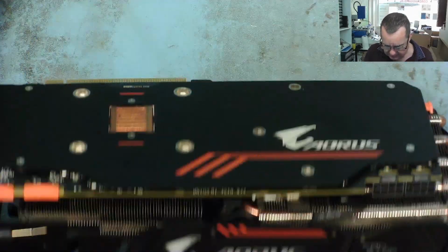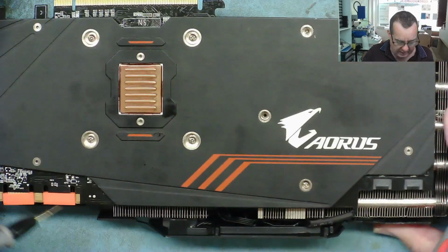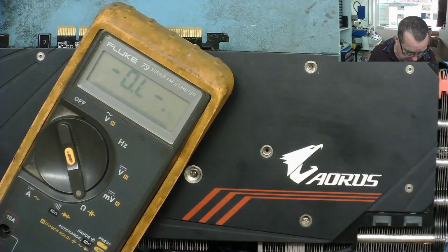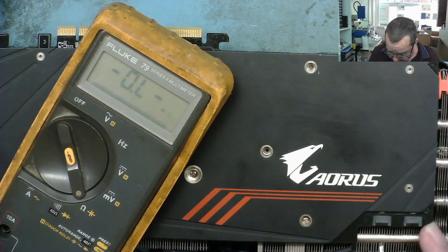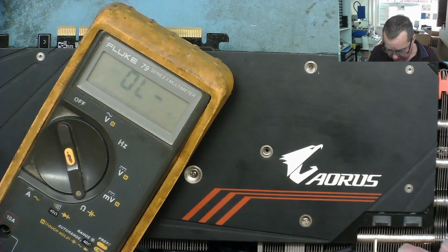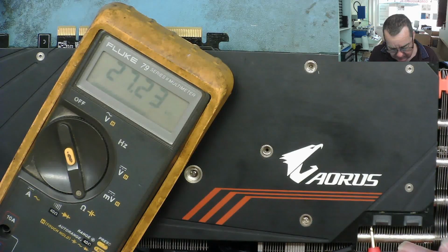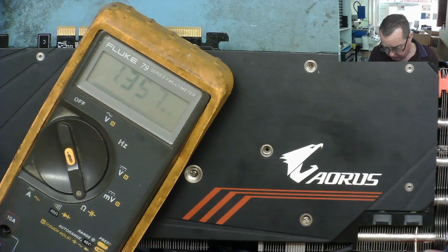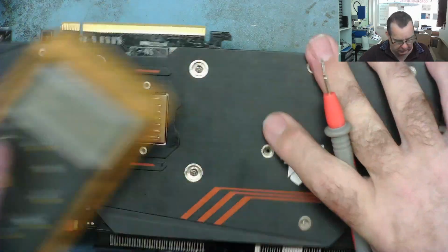Now let's have a look at the 8-way. There's two 8-way connectors on here. So let's just have a look here, see if we have any shorts, and I'll just balance the meter on top of there so we can see it. So let's have a look. One side is obviously ground anyway, and the other side isn't ground anyway. So there's no short there. No short there. There's no shorts on here. I think this one's ground anyway. No, it isn't. Okay, so there's no shorts on any of these, yeah. So that looks okay. So we don't see any short circuits.